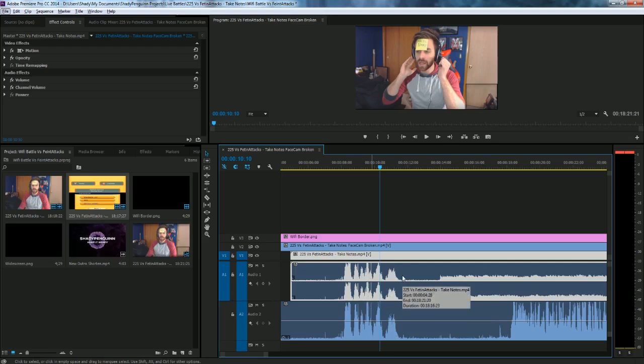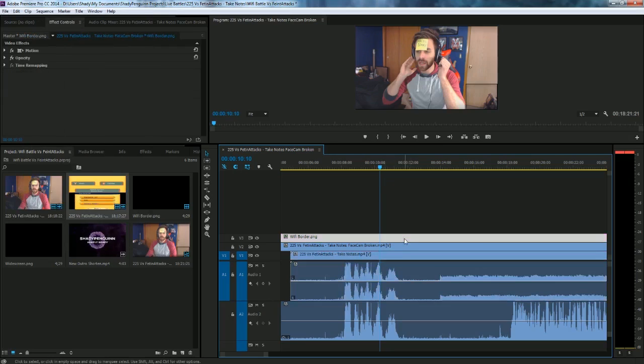So once you have that, the next thing, unfortunately, is not as easy in Premiere as in Vegas, or it is easy, but a lot of people just don't know it. Right over here to the left, you have all your tools. This is your razor tool. The hotkey for that is hitting C on your keyboard.